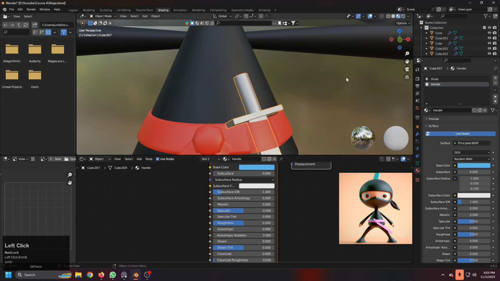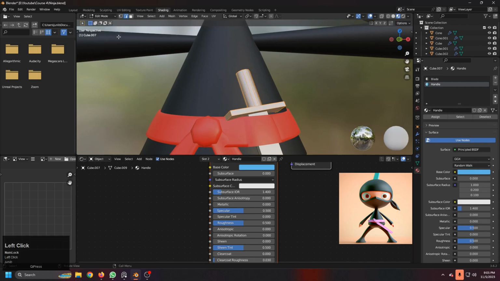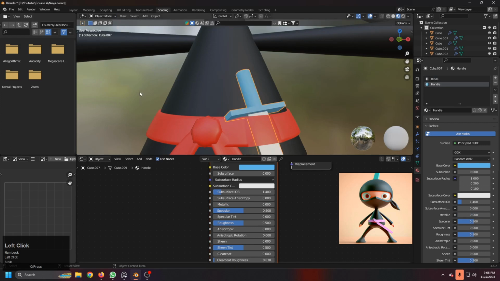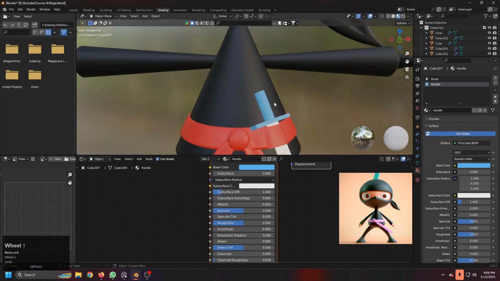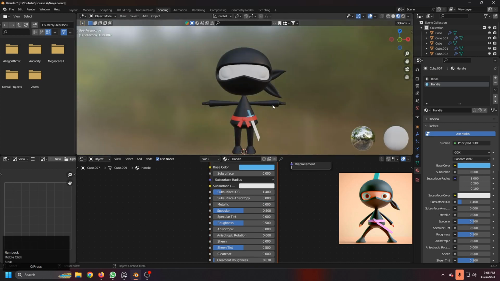I would like to add a blue color maybe, but as you can see it's not applied to this one. The reason is that we have to assign this color. So let's go to the edit mode, select the faces, and now press L to select this island and this one, and I would like to add the same color to this one, just to keep it simple and not make it complex.